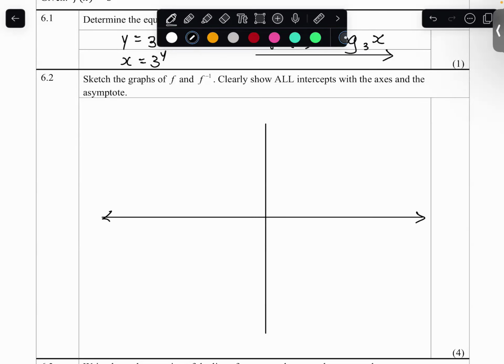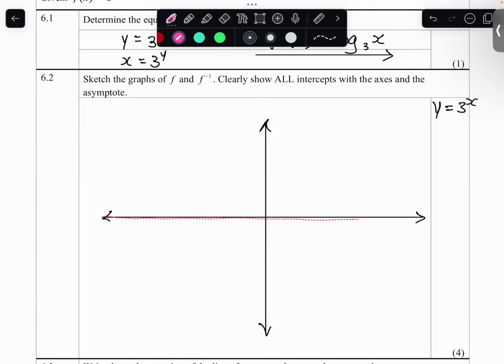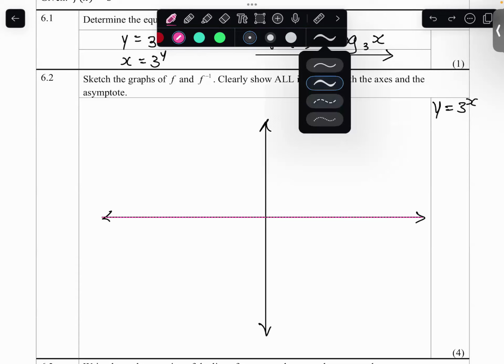All right, I'm going to draw the exponential graph first. This is f of x, so it's y is equal to 3 to the x. I told you first the asymptote. In an exponential graph, the asymptote is on the x-axis. It's the loose number at the back, which in this case is 0. Then I said find the y-intercept. There's always only 3 steps: asymptote, y-intercept, set of coordinates, draw. And then the inverse will just be everything swapped around.